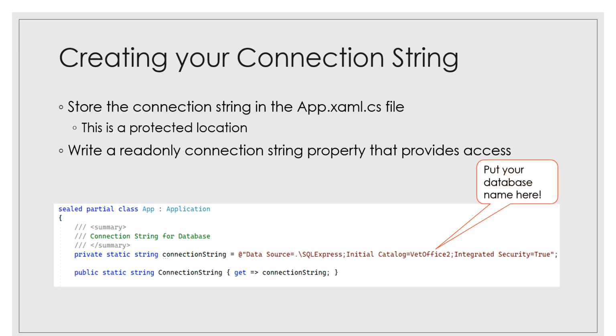So, where do we put that darn connection string? Well, there are good places and better places, and a very good place, good enough for now, is in the app object itself. You've been working with UWP projects enough now, you're familiar with the app object. Have you been using the app object very much? Every once in a while for something. Well, for one thing, it's kind of a global place where a lot of the features of the app are set up. It's also where, if you're going to have your own styles for your XAML code and things like that, usually we define them in the app object.